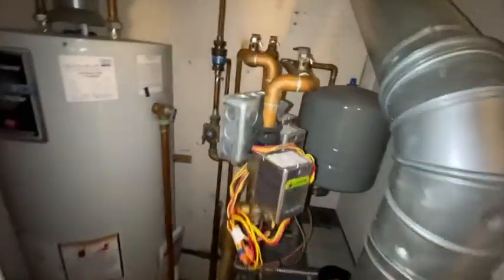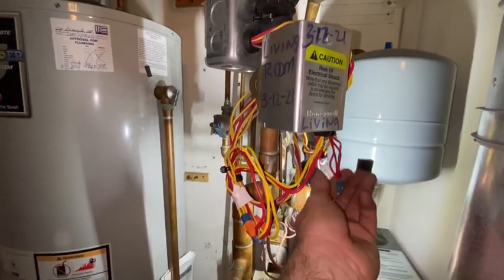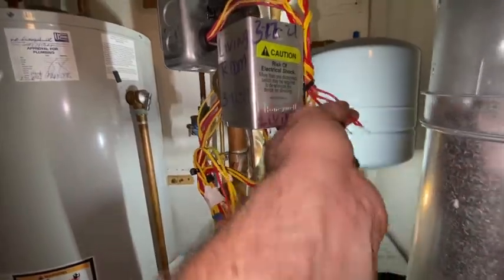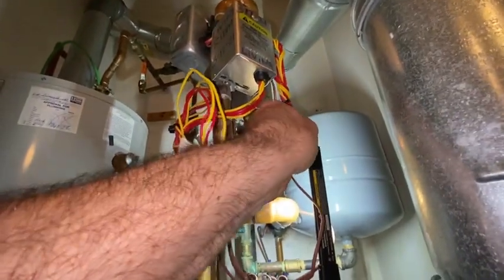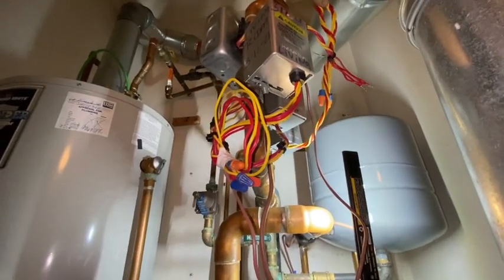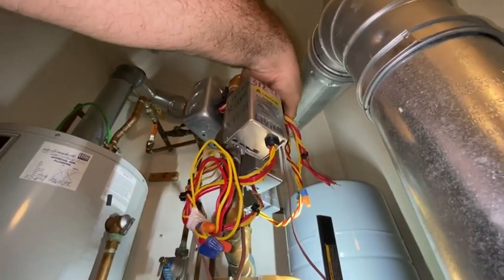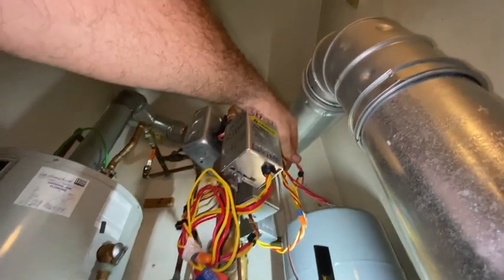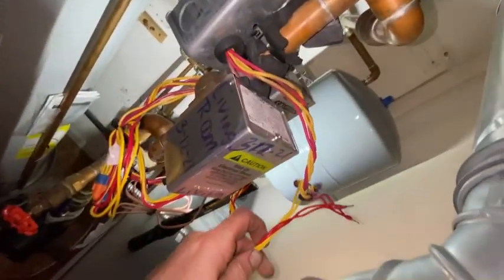I still have my end switch jumped out. Up over here — still swinging open. It goes right off that end switch. My reds are here — those are the ones. Let's see what they are. These reds are going. Yeah, okay — after I twist it around quite a bit, yeah, so that's it.